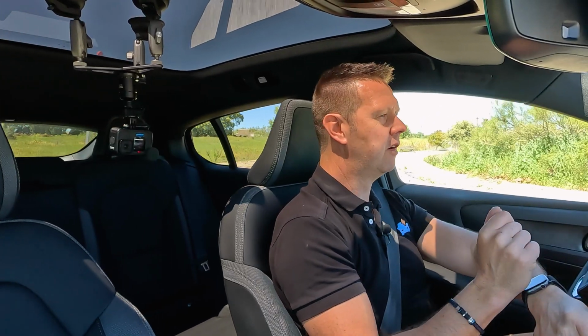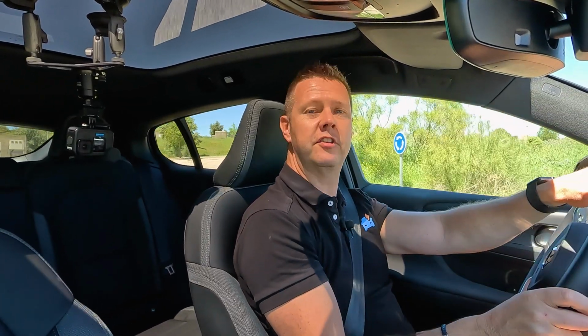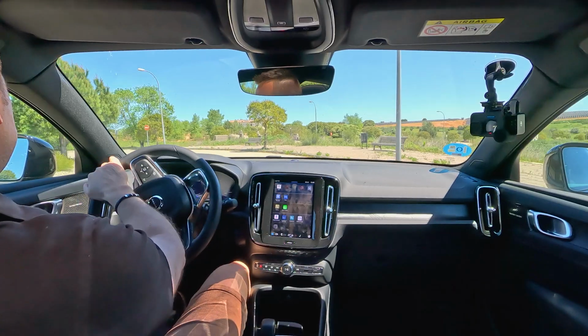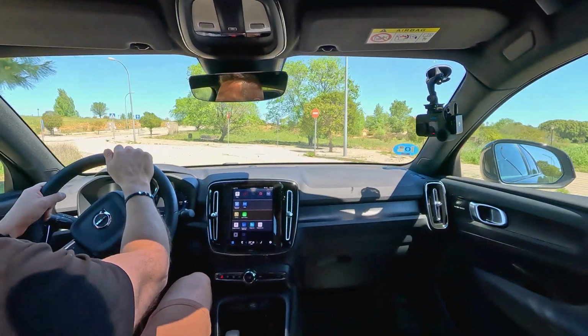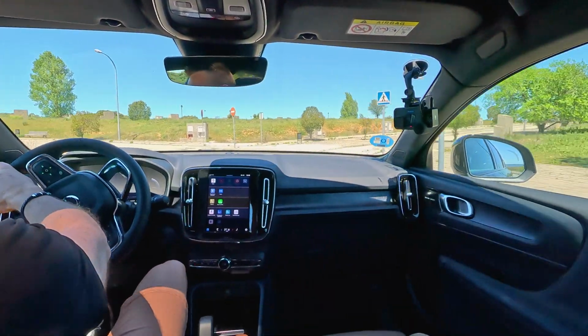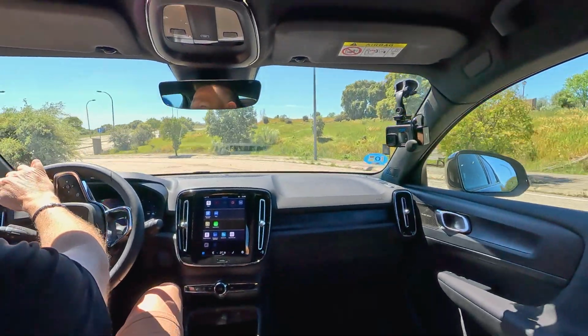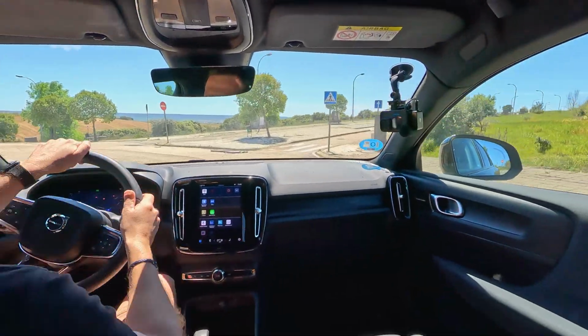408 horsepower, 4-wheel traction. But here's the surprise. Volvo even lets you have a little bit of fun with it. So if you're accelerating out of a curve, it'll lose just a bit of traction. Enough for you to have fun with it, but not to lose control of it. Brilliant. Just the way it should be.